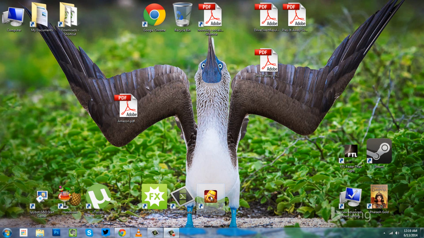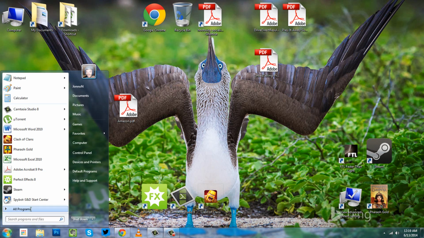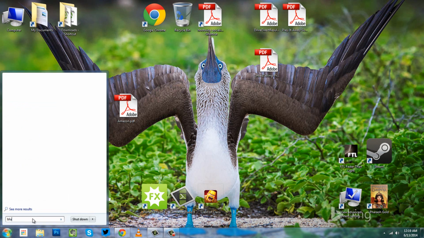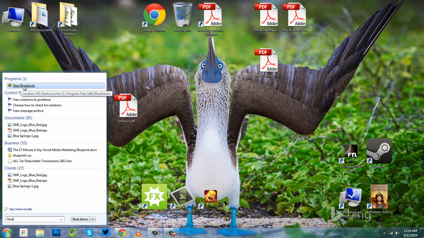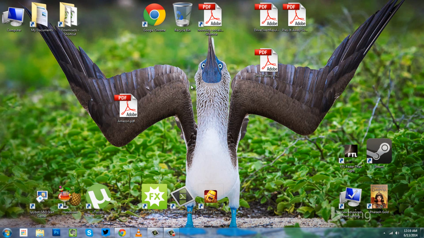What I have here is a shortcut to an actual game that's in my BlueStacks. You can see the icon. If you just Google BlueStacks, this is the icon. I'm not going to start it because it takes forever to load, because it is a clunky Android emulator. If you've ever played with the Android SDK, you know it's clunky on a computer anyway. It's clunky and slow, but it does the job.